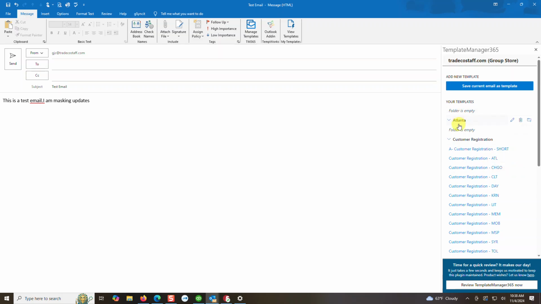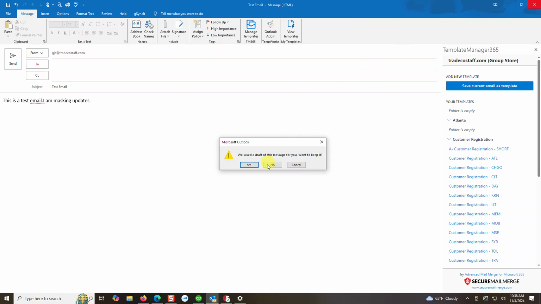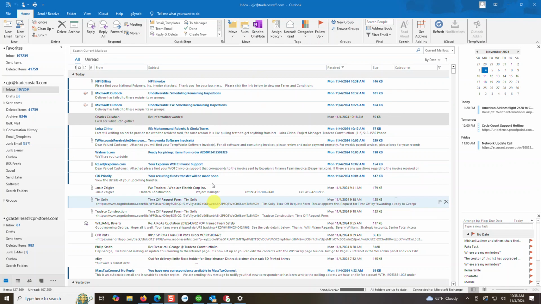So like I said before, going to the branches, I do intend on having a folder for every branch, so that you can have your own sort of folder to store things in. Okay. When you're all done, it's real simple. I'm not going to send this email out, so I'm going to exit out, say no to saving the draft of the message, and I'm back into my normal email. Okay.